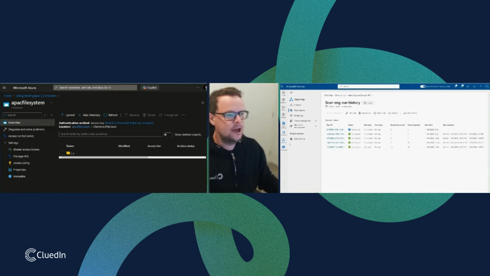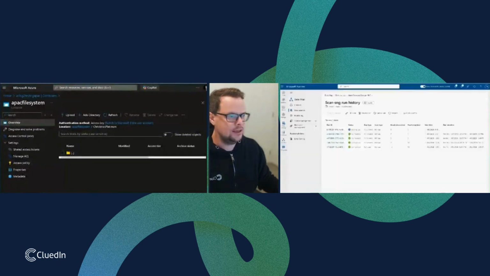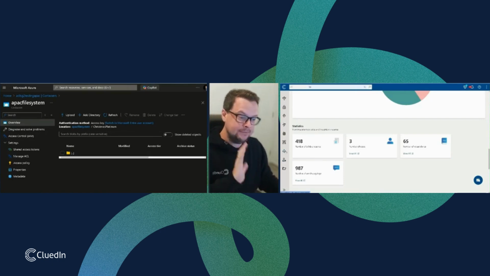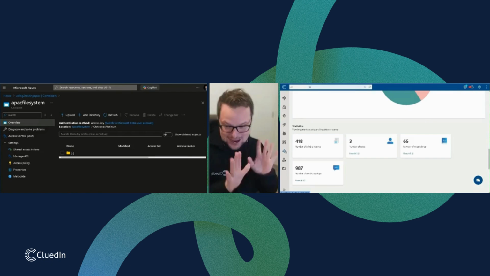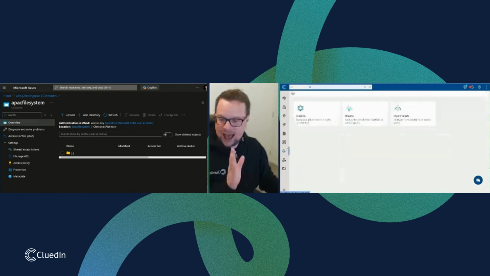It's empty. And what we're going to do is over on the, let's drag CluedIn over to this screen over here. The good thing is that pretty much everything that CluedIn needs to actually get the data from the silver zone into CluedIn, believe it or not, is actually already done. But now we're going to get the data out of CluedIn back into that new folder called Christmas Platinum.